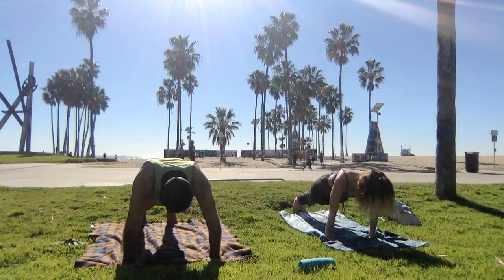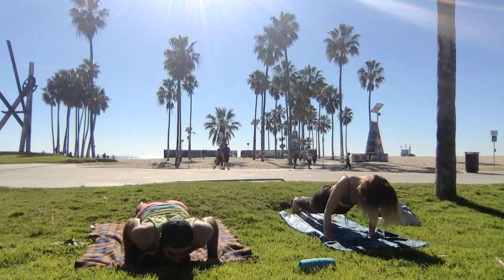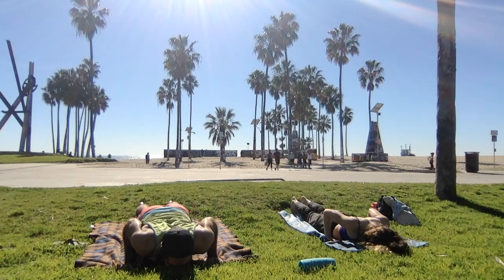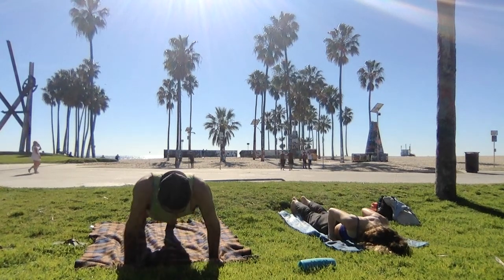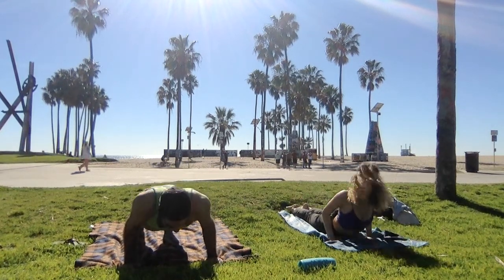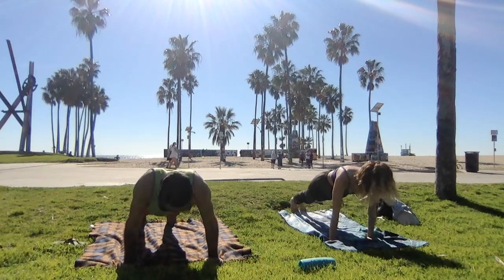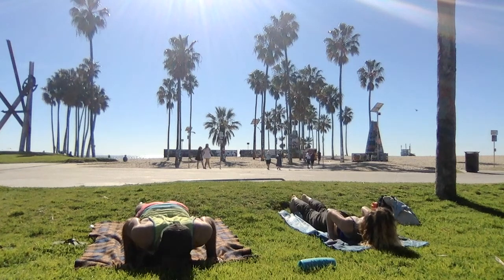Forward behind your toes, bend your arms for chaturanga. The elbows are over the wrist. Press back up on the toes. Shift forward, chaturanga. Up to 10. Forward, chaturanga. Up to 10.